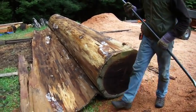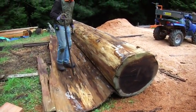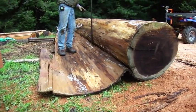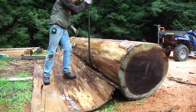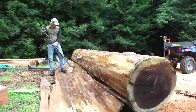Okay, you're taking the bark off. Yeah, well, there's dirt and sand and rocks in the bark, from the work with the machinery when it was dragged around. So I want to keep the log clean for when I mill it so I don't dull my blade.